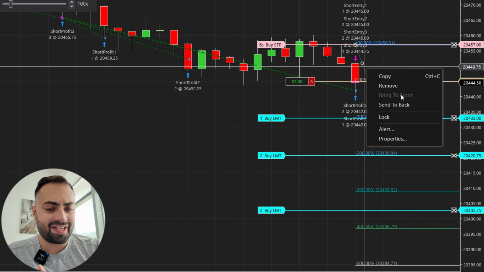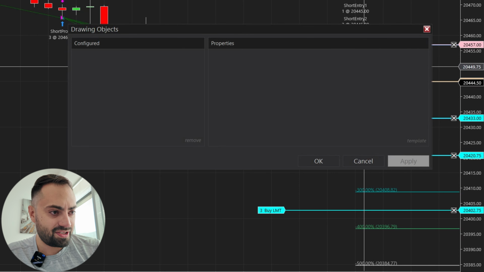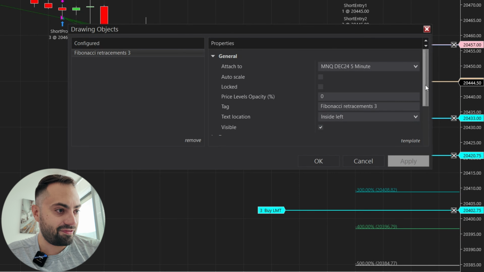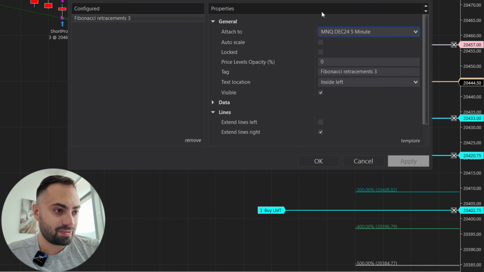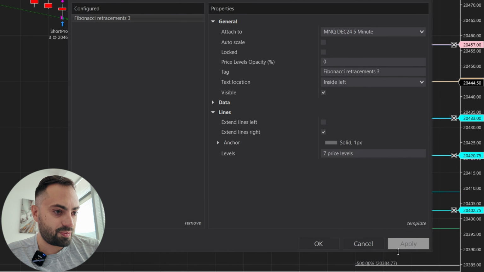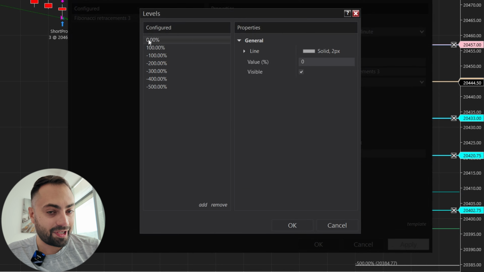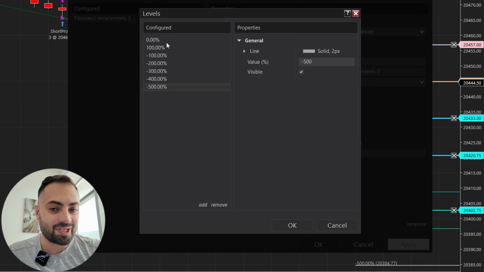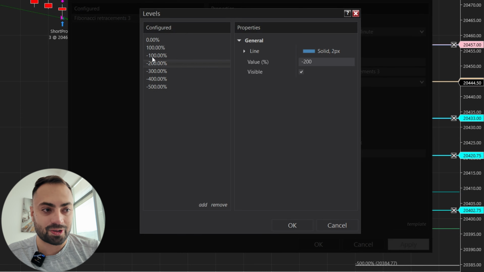And I know I'm gonna get this asked a lot. If you want this modified fib tool, I just go into the fib tool properties, just expand this, set your levels. And this is how I have mine set up. It's at 0 and then positive 100. That is the distance between your stop and your initial entry. And then the negative targets just help me get those risk to reward targets.